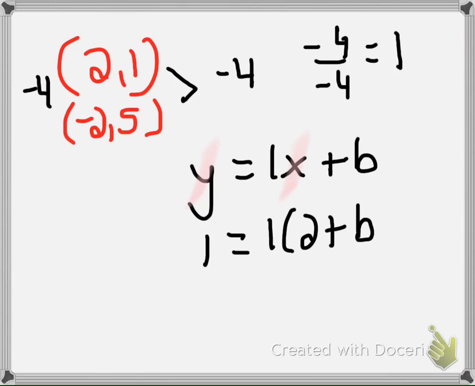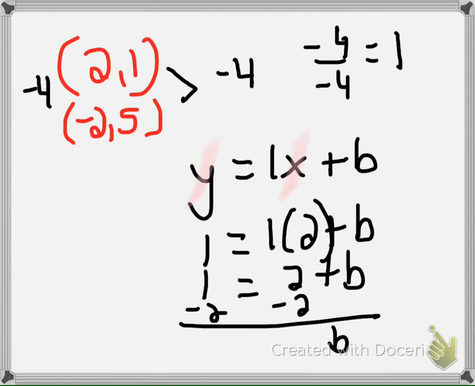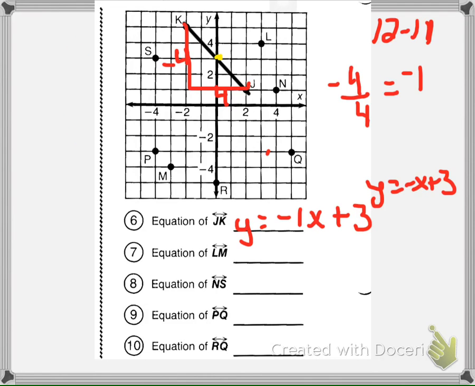I believe that I may have done something wrong the other night. I'm going to have to look back and see here. So 1 times 2 is 2. And to get rid of that 2, I subtract it on both sides. And my b is equal to -1. But I swear that the other night I got a slope of -1. So I don't think I got this y equals x minus 1. So let's check. No, I did not.